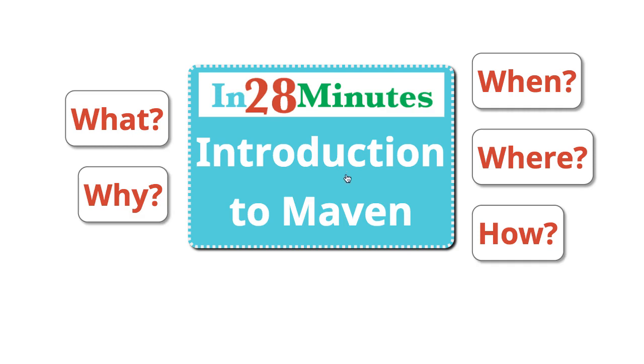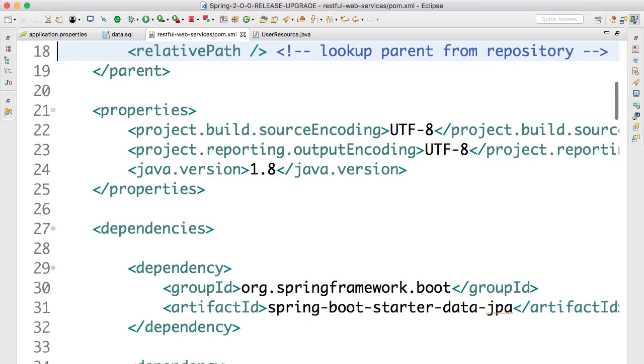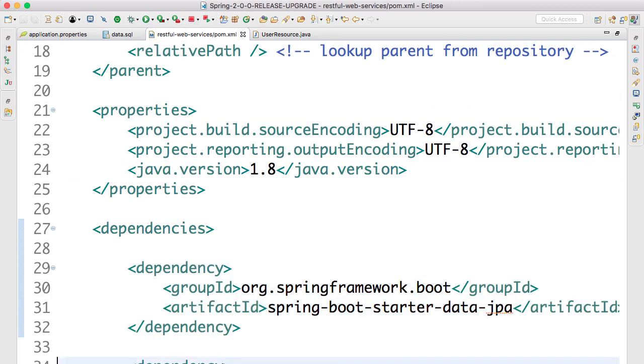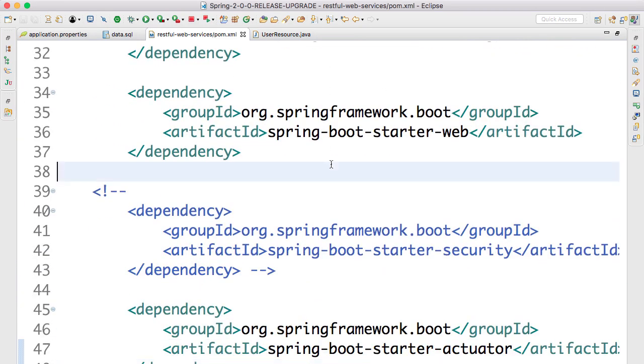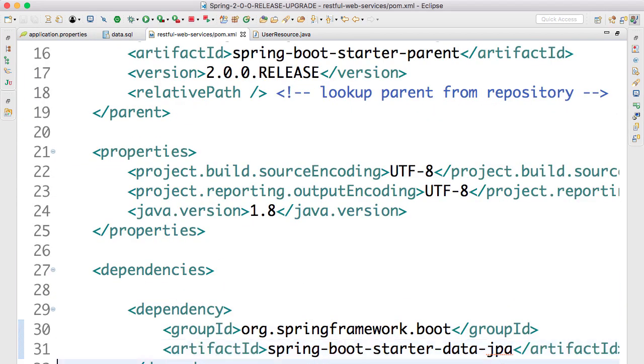The same discussion that we are having here about Maven is also applicable to another dependency management tool called Gradle. So Maven and Gradle do the same thing. This is called dependency management. Any Maven project contains something called pom.xml, project object model.xml. So what we'll tell in the pom.xml is what dependency we would want. We would want to use Spring Boot Starter Data JPA. We would want to use Spring Boot Starter Web. We would want to use Spring Boot Starter Actuator. So these are the jars that we would want to make use of.